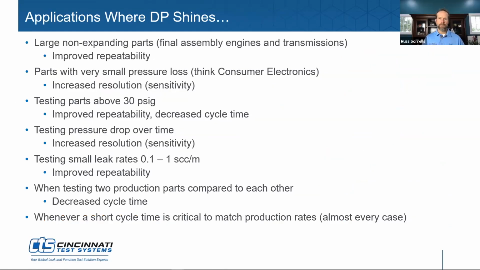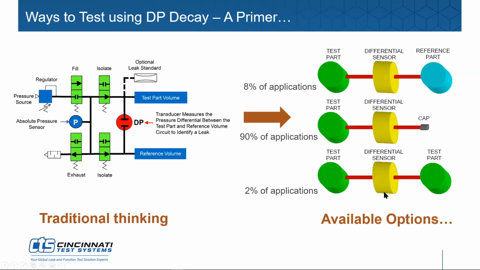Can you give an example of the 8%? Yeah, so what we find is in certain applications you'll have a coiled volume of tubing referenced to the same size as your part. That seems to be the right way to use a reference volume compared to a tank. A reference tank doesn't absorb pressure. It allows pressure waves to bounce around inside, compared to a longer tube that actually absorbs those pressure waves more readily.